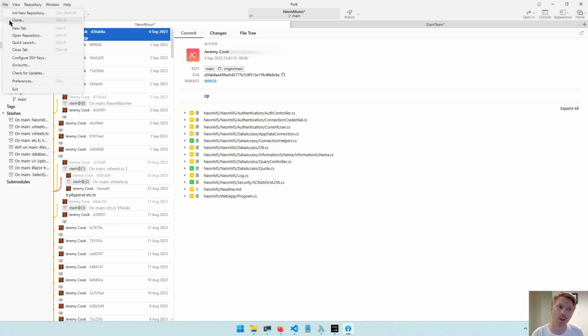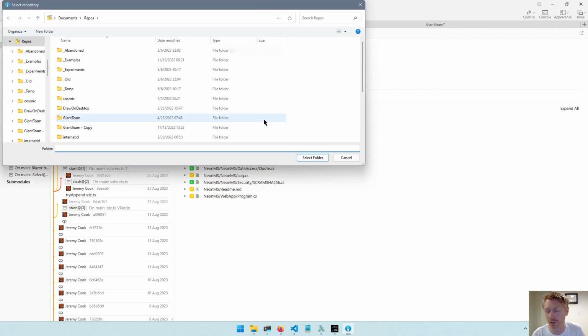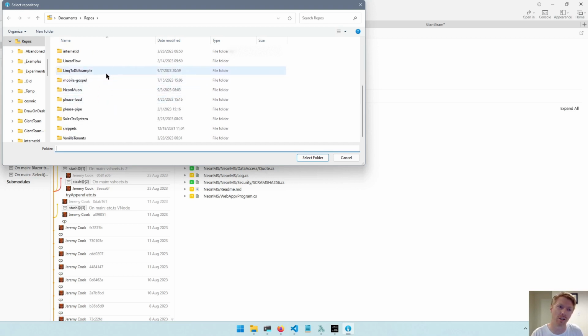So from here, I am going to init a new repository. You can also use the command line. There's other software. There's GitHub Desktop. If you want to stay free and you're using just github.com, GitHub Desktop is a great option. If you don't just use github.com, you want to invest in some other option. Either that's the command line or VS Code or Visual Studio or Rider, or some integration into your IDE. Or you could just buy Fork, which I would. Just buy Fork.